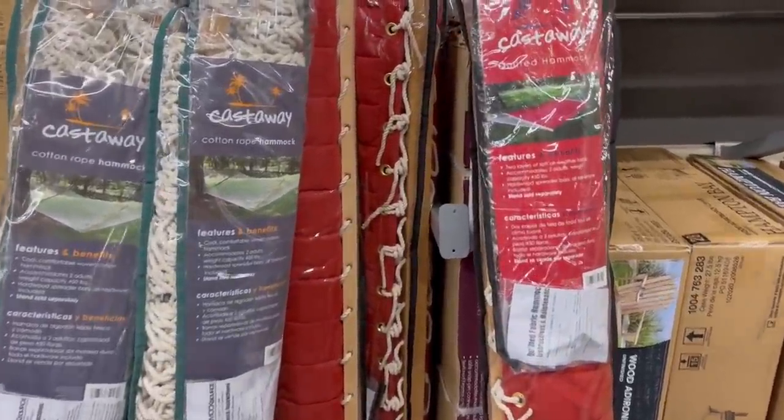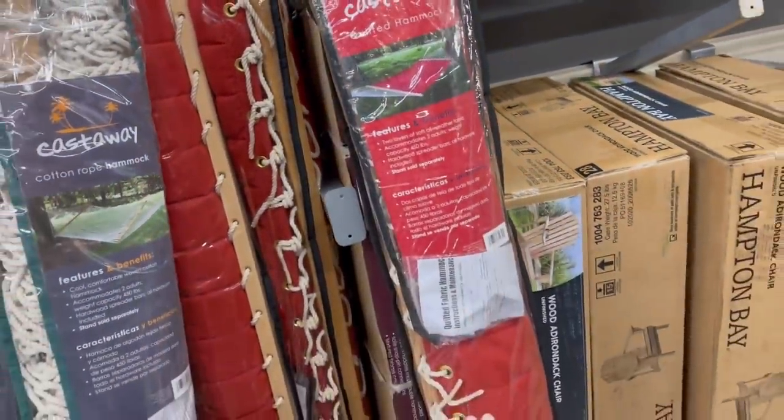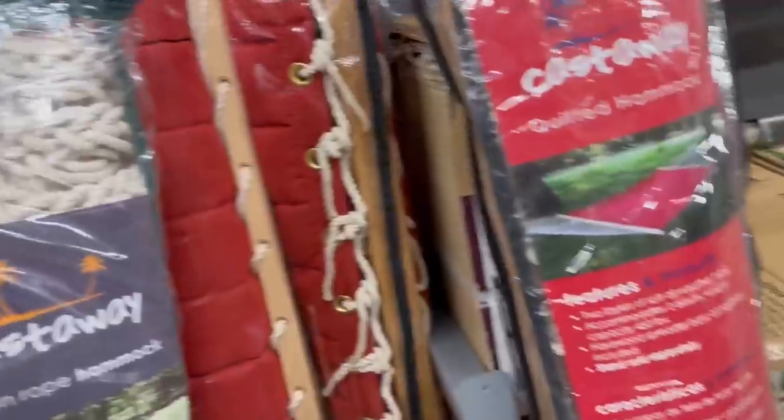Choose between two. We have the rope one and the quilted one. Avery says the quilted red, right? It's definitely more expensive. Get us out of here, Avery.